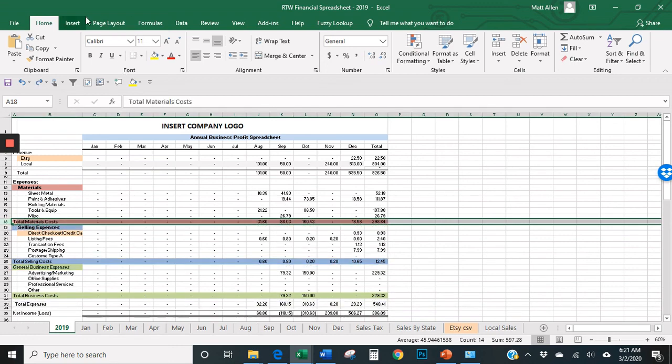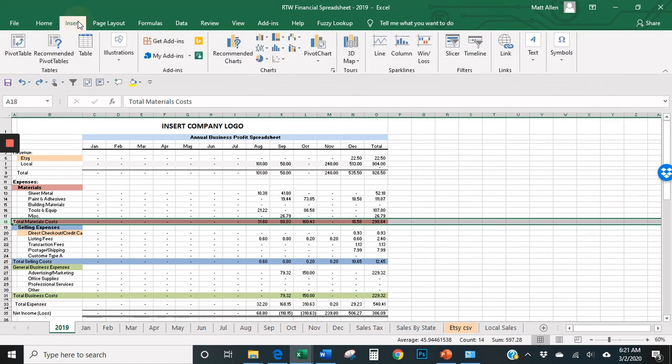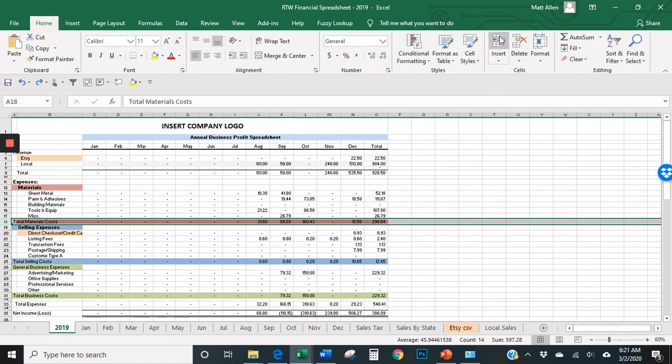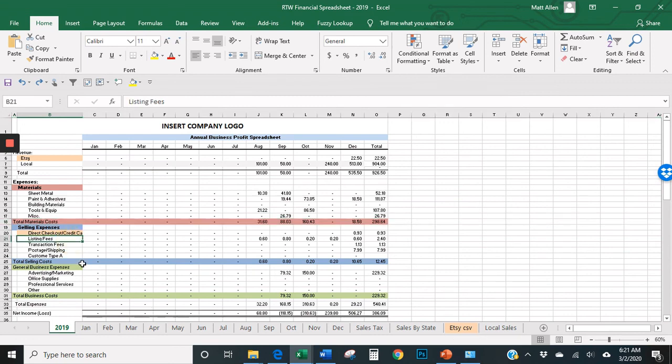And then the last method for inserting a row is, again, select that row, and on the home tab, you can do insert here, or again, you can go to insert. Oh, it's not on the insert tab, so it's only on the home tab. So that's how you can add extra rows as you need them.